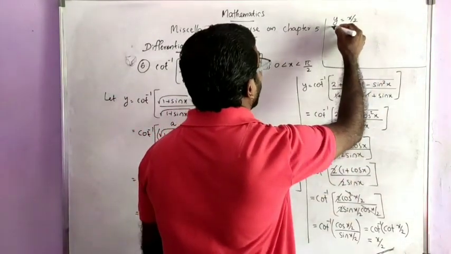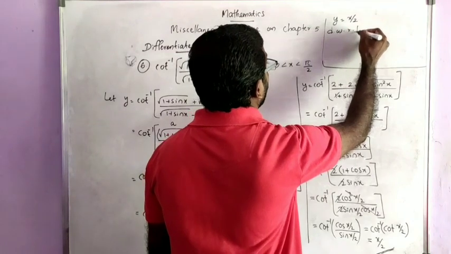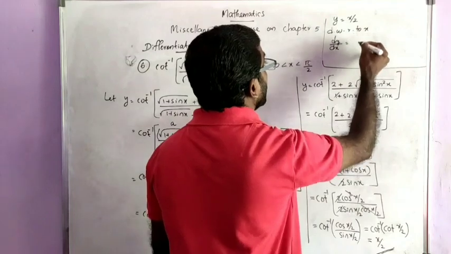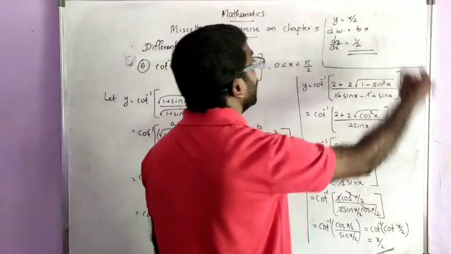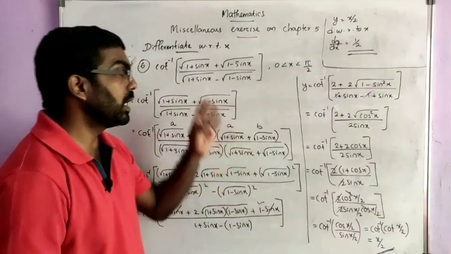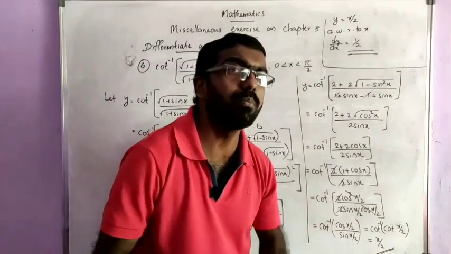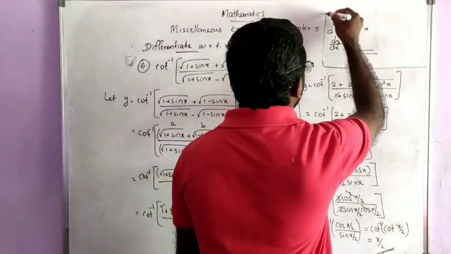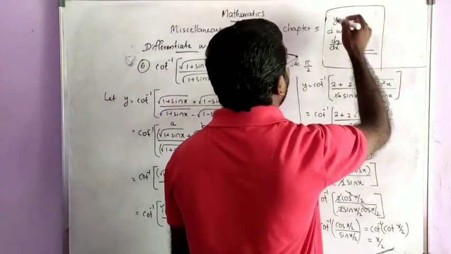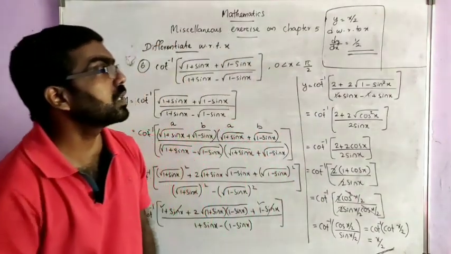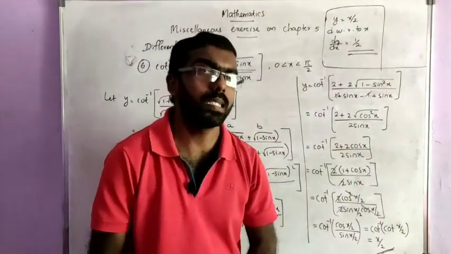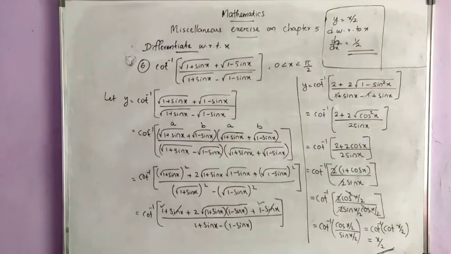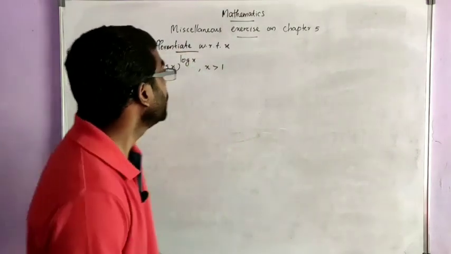Now we can easily find the derivative, differentiating with respect to x. Dy by dx is equal to derivative of x is 1, that is 1 by 2. Okay, from the beginning up to this step you have already proved in the second chapter, inverse trigonometric functions, and the additional part is only this much. Y is equal to x by 2, we differentiate with respect to x, and we get dy by dx as 1 by 2. Clear? Now we move on to the next question.